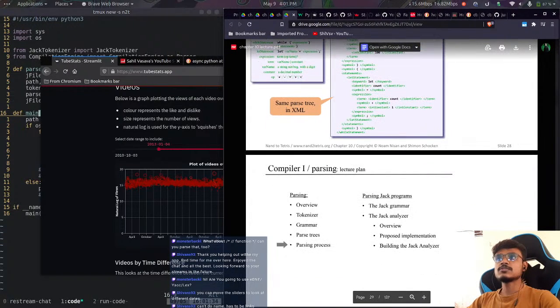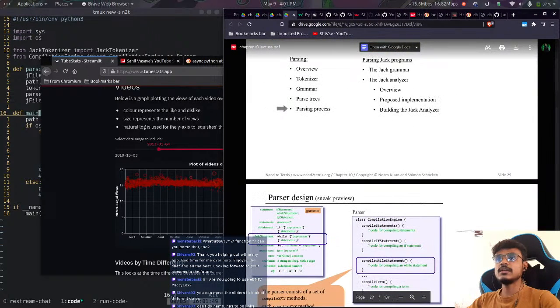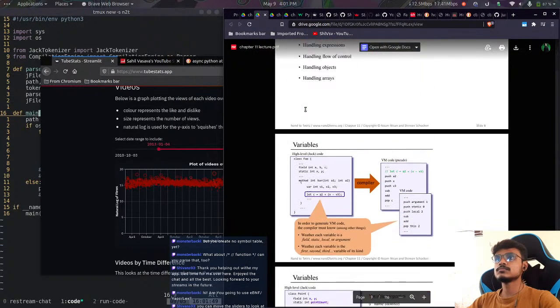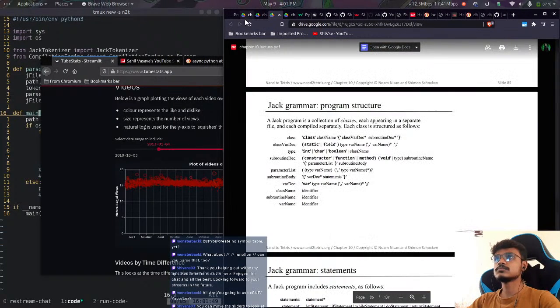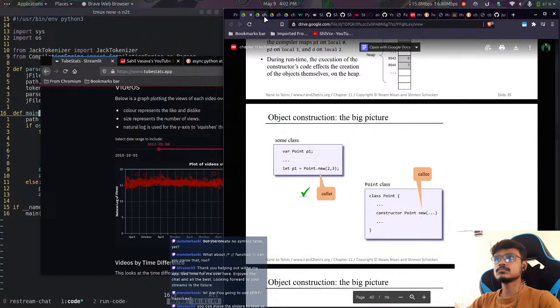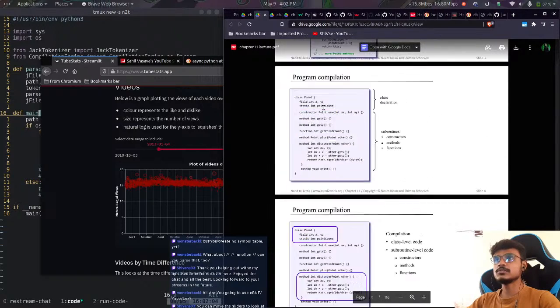Now we don't really need the XML output, but now let me show you. Where did it go?